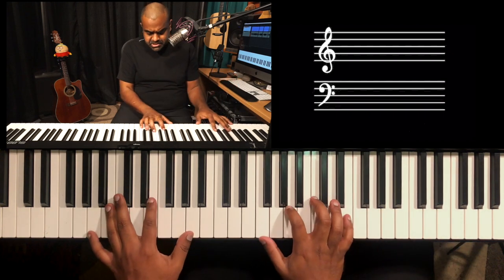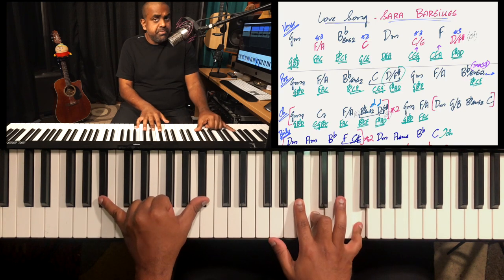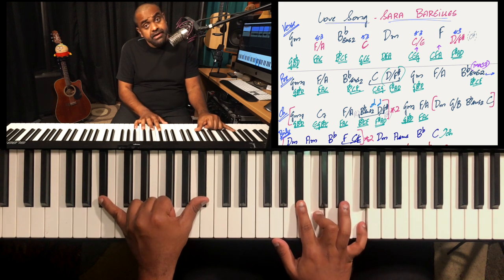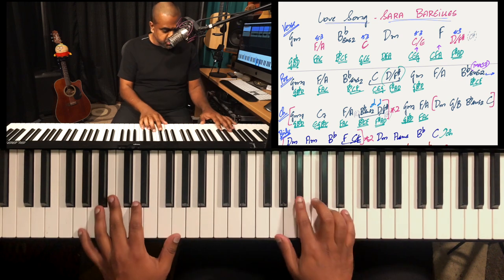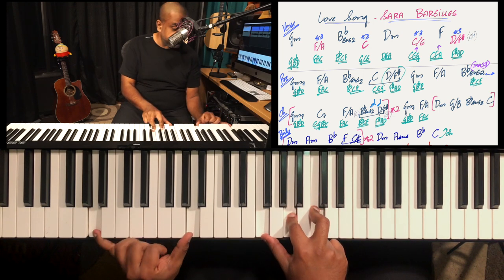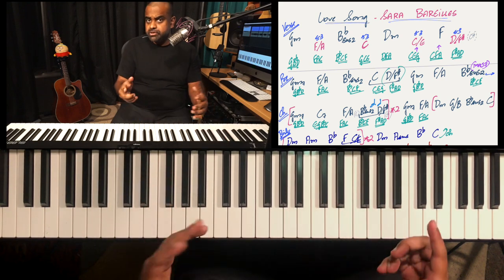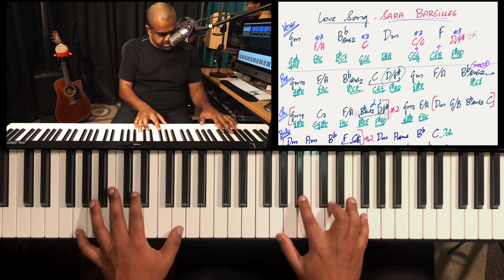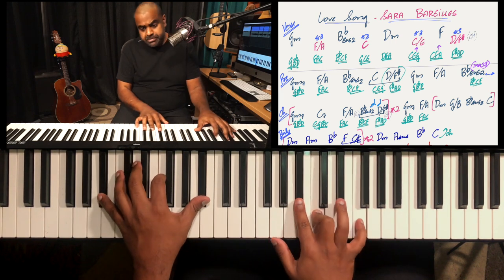It's known as a slash chord, and this seems to have the ability to take us to the next chord, B flat, which she plays in a very unique way. She plays it as B flat, C, F. So it's not a full B flat major, it's B flat sus 2. Let's do those three. G minor, F major with an A bass climbing to B flat sus 2. And remember how it works, 3 plus 1. So one chord will be played for 3 beats, the other one will be played for 1 beat. So G minor 3, F with A bass played for 1, B flat sus 2.